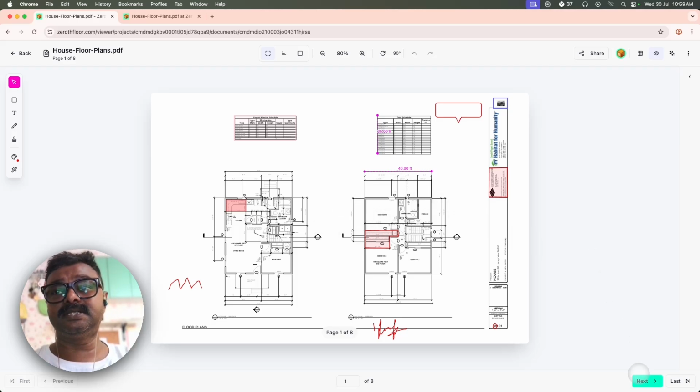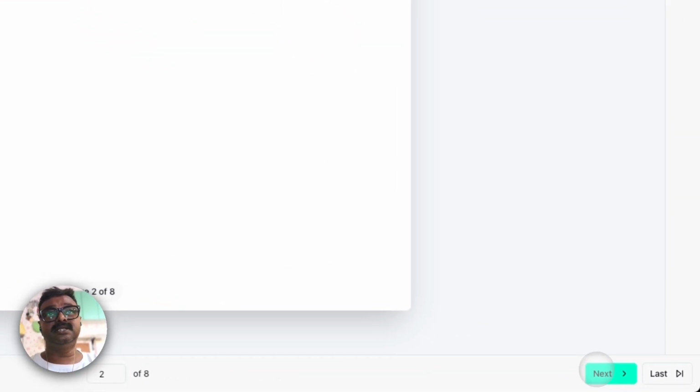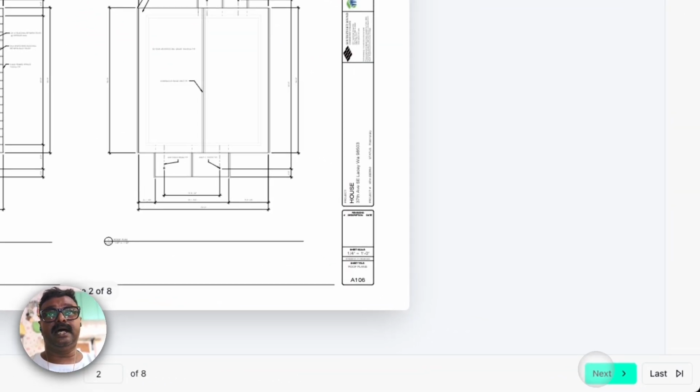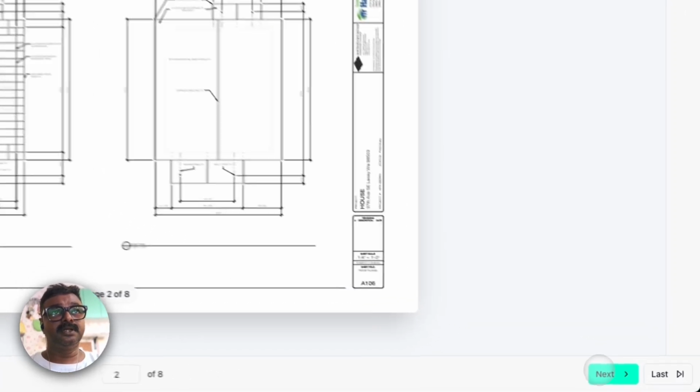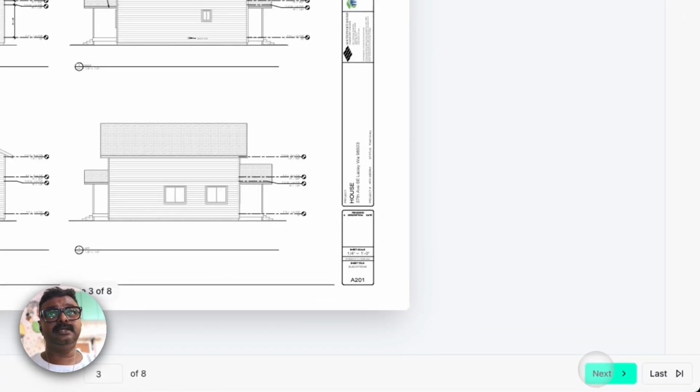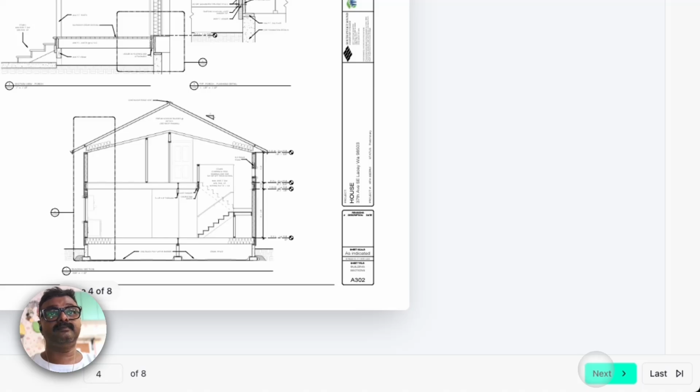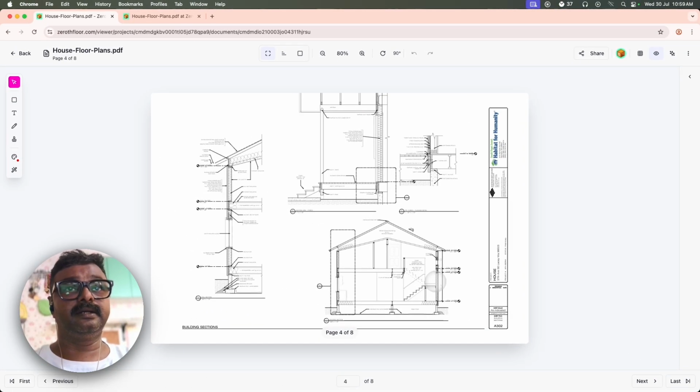Let's just say that I want to add a chimney, which is not there.